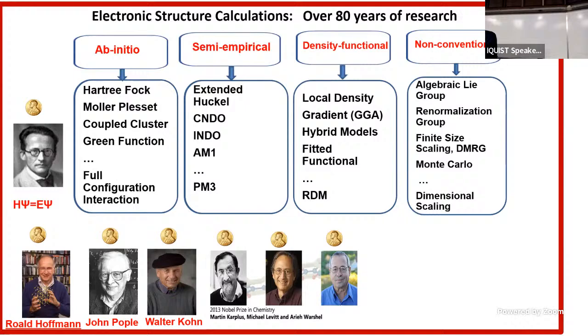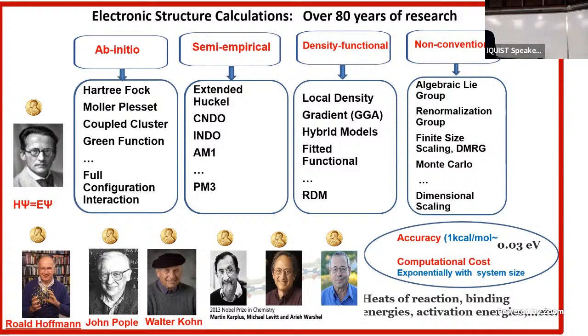Again, to reach chemical accuracy, and now experimentalists can do better than 1 kilocalorie per mole, the computational cost grows exponentially with the size of the system. Because the only method with which you can systematically get accurate results is configuration interaction. It's a variational method. You increase the size and you go lower in energy toward the ground state. So this is the only systematic way we know, the variational method, to get accurate results for this system. And if you would like to reach high accuracy for a large system, it scales exponentially with the size of the system.